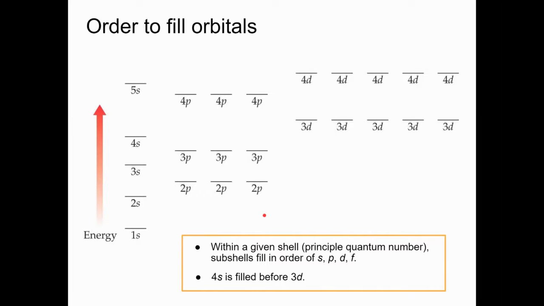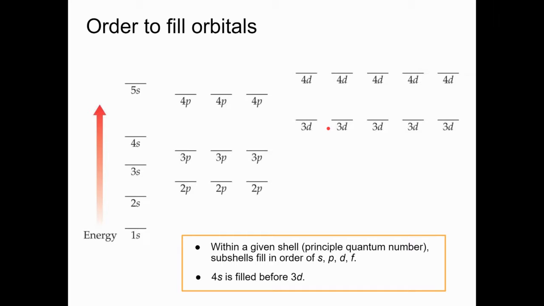So the order that we fill the orbitals, this is as we're going distance from the nucleus, and energy is increasing as we go away from the nucleus. So first the 1s, then the 2s, 2p's, 3s, 3p, 4s, and then something weird happens here when we get into those transition metals, that we go from 4s to 3d. So they're very close in energy, and it just so happens you fill the 4s first, then the 3d.